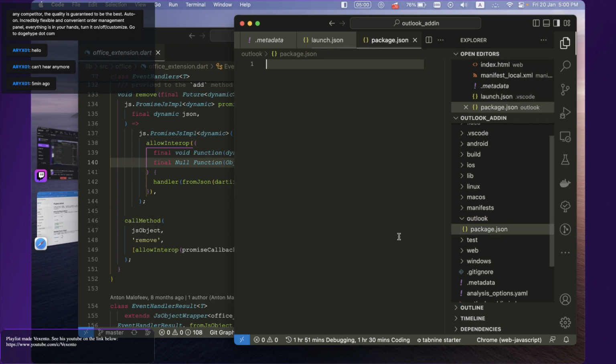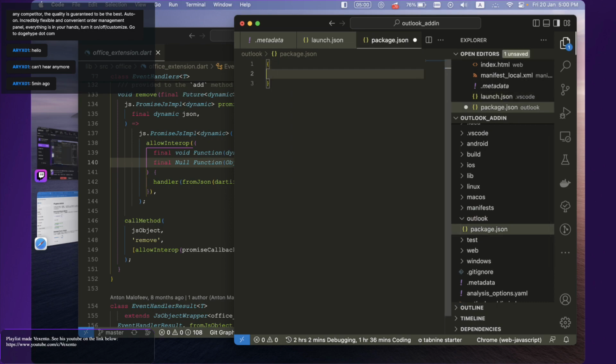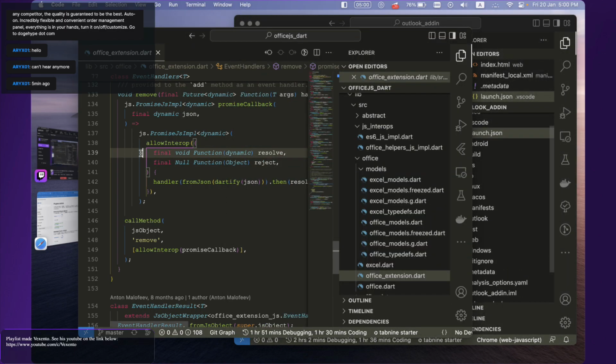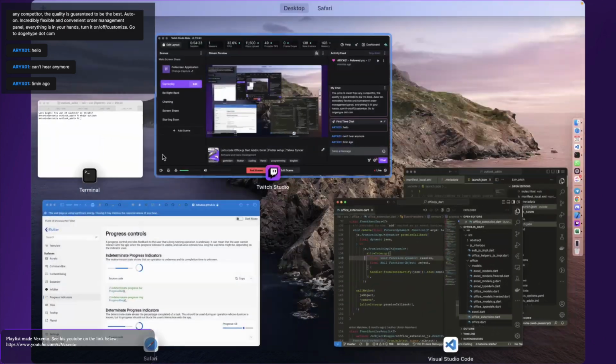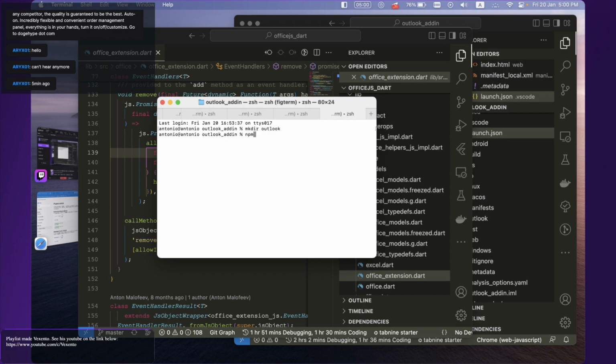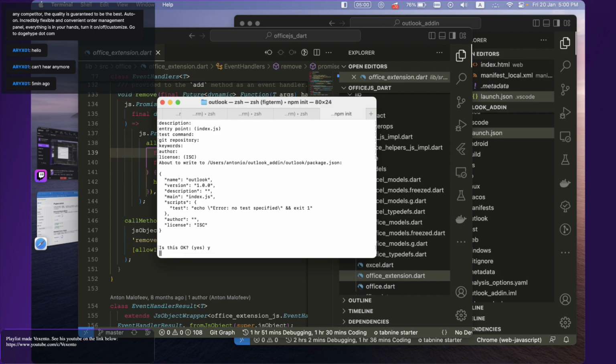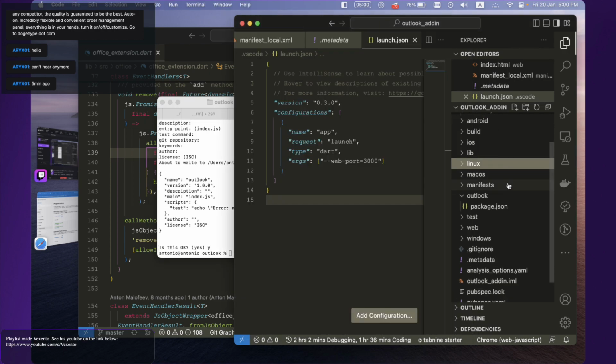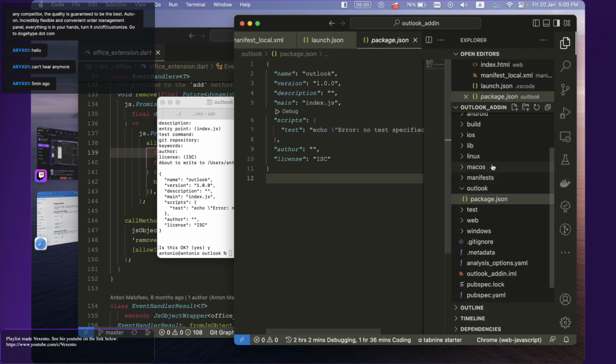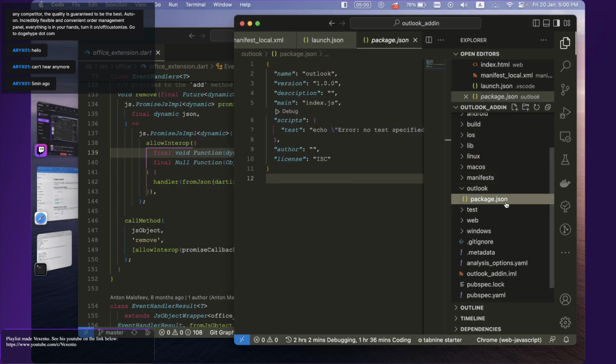We'll create a package JSON here, and maybe better will be to cd outlook and npm init. Okay, here I have a package JSON.